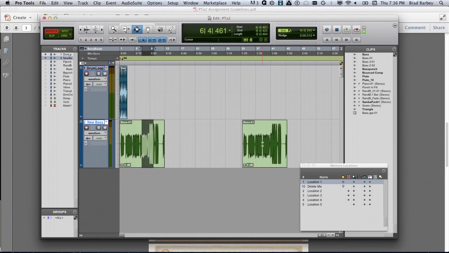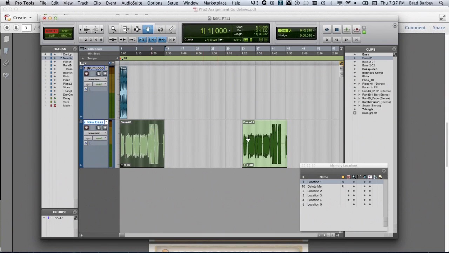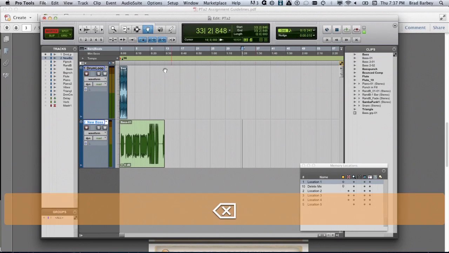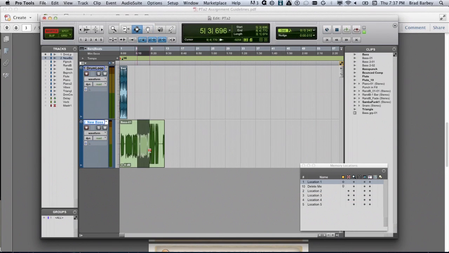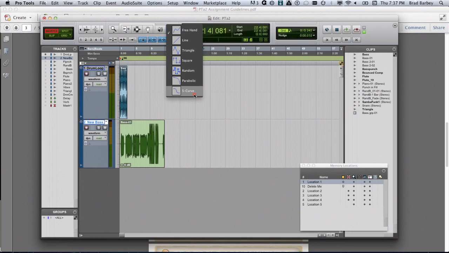All right, so that's probably enough rambling. I just wanted to give you the general overview of some of the edit tools. The grabber tool, I can just click on a clip and grab the whole clip. Or the selector tool, I'm making a selection in the actual clip. The scrub tool, I can scrub audio and listen for a specific start point or a specific spot in the waveform. And then my pencil tool, you use this for MIDI editing, which we'll get to. We also use this a lot for automation, and we have a lot of different shapes that we'll look at with the pencil tool.